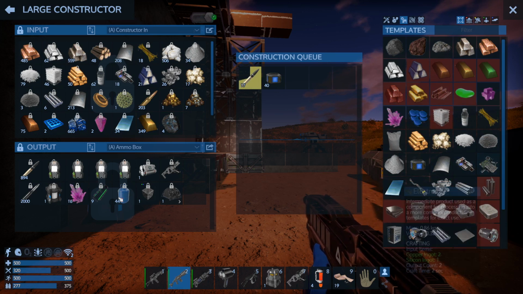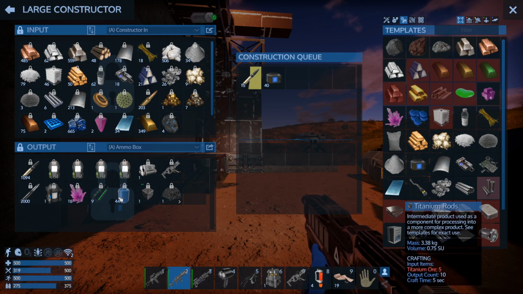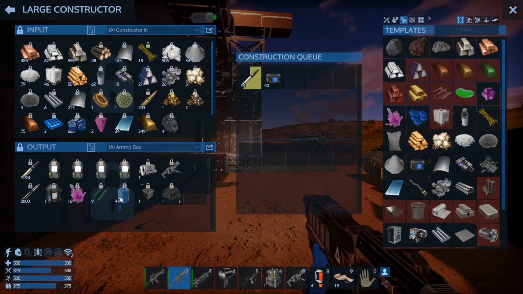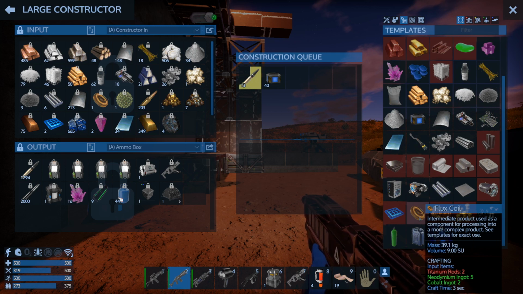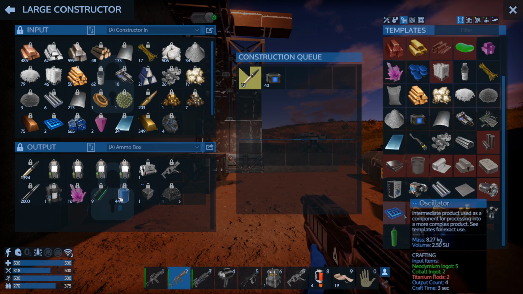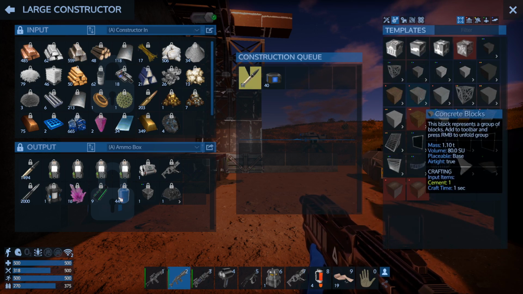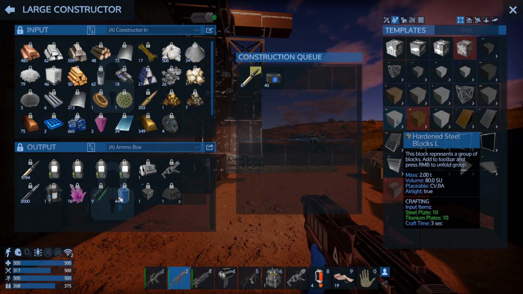And actually, while I'm here, I will show you what I was talking about. As you can see here, to make titanium rods, you've got to get titanium ore, which then is used to make titanium plate. But if we can find the flux coil here, to make a flux coil, we actually need 2 titanium rods, and it's the same for all the basic components that need titanium, like the oscillator here. And this is a little bit of a trap, because if you come up to the hardened steel blocks, you can see that needs titanium plates. So it's that 2-step process that can give you a bit of a problem.